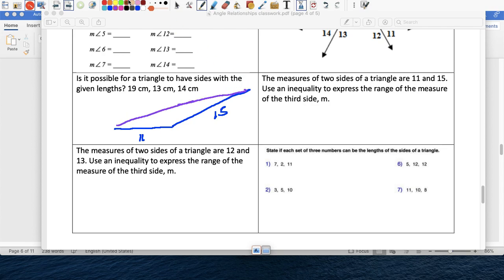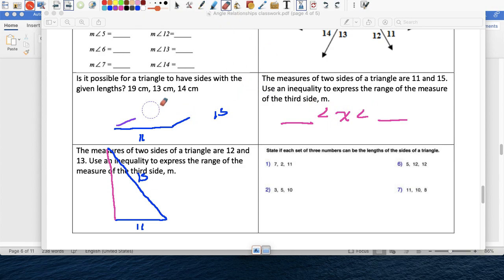Now, what if I decide to do this? That's 11. And I want to do the 15 this way this time around. So another possible triangle that I can make, the third side will look like that. Notice that this third side can be of different measurements depending on how we put those two sticks, the 11 and 15, together. So there's a range here that we have to find. That third side can be from here all the way to here, right? So x, which represents the third side, can be between these two values.